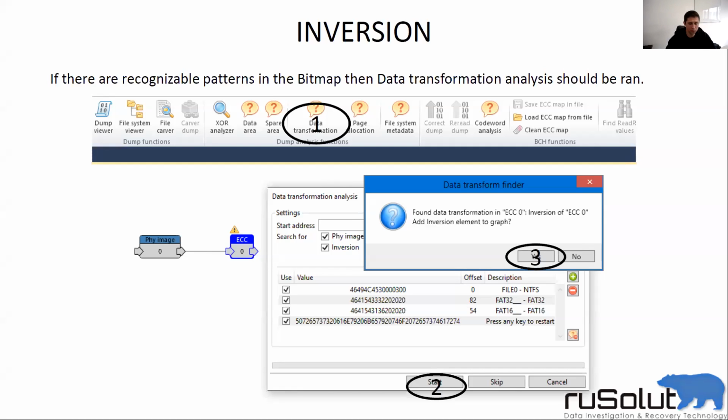If there is no inversion in the dump, it will also tell you that there is no inversion. The data transformation analysis should be run on the last element. I mean, you shouldn't add the inversion element and then run the data transformation analysis. You should run it on the element which is right before the inversion.